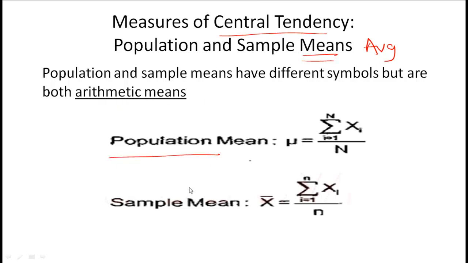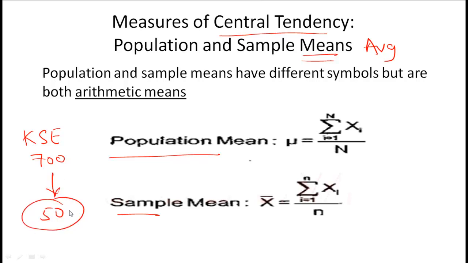We've already talked about the distinction between population and sample, and I'll remind you of that example. Let's say our population is 700 stocks on the Karachi Stock Exchange, and out of this we might pull out a sample of 50. When we are talking about the mean return for all 700 shares, that's a population mean, and that's denoted by mu, and this is simply the average, so that's the summation sign. That's the return xi of every single stock, i equal to 1 to 700 for all 700 stocks divided by n, which is 700 for my example.